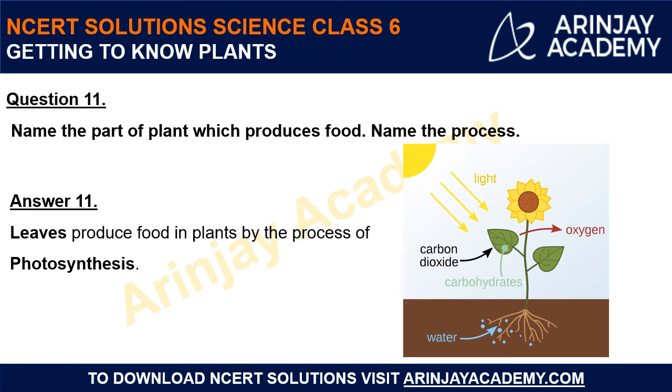So जो leaves है आपके बच्चों, वो leaves क्या करते हैं? They absorb water from the soil indirectly through the stem, okay, and they take carbon dioxide from the air and the light from the sun, and together they convert them through a chemical reaction and produce food and oxygen for the surrounding. So you can say that leaves produce food. They are the site where the food is being produced in the plant, and the process through which they do so, उस process का नाम है photosynthesis. Okay, so let's move to the next question.